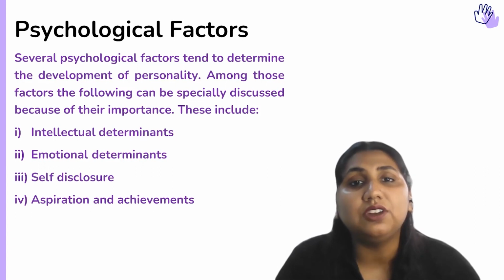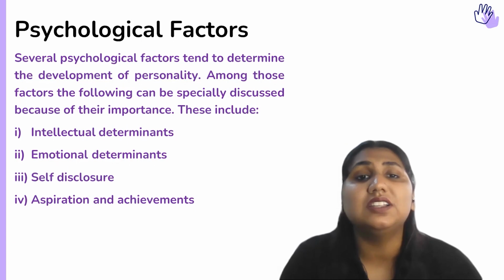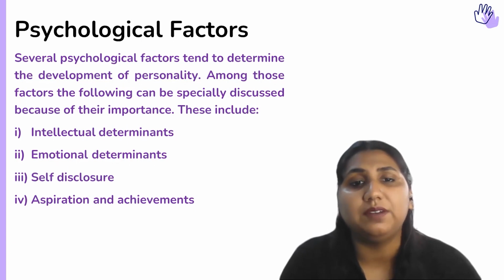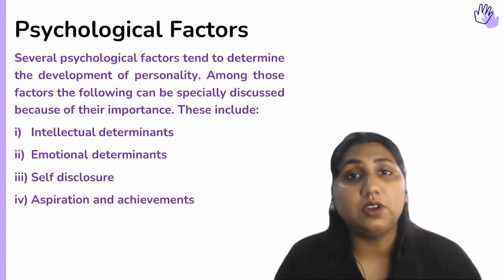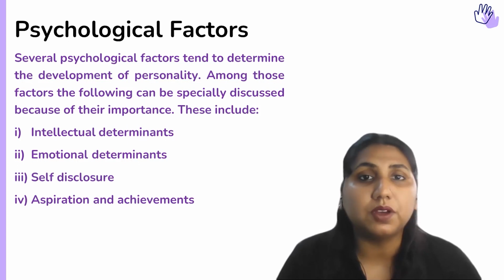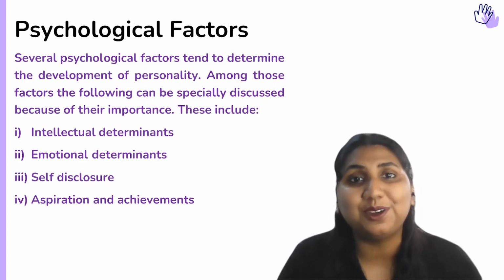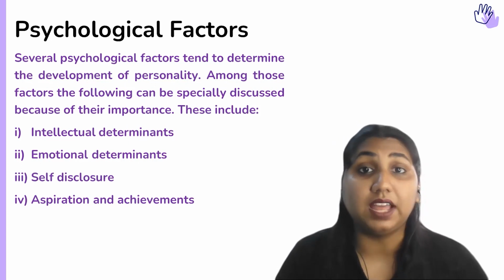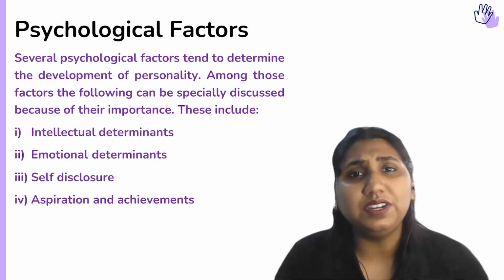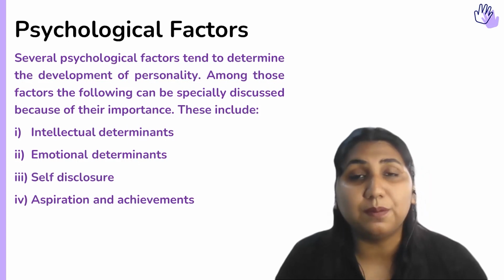They may also be a kind of wishful thinking that will not cause any damage to personality as long as it remains in a form of fun and play. Remember that with the concept of aspiration and achievement comes goal setting in order to achieve those aspirations, because just having aspirations will not help. Being able to achieve these aspirations is truly something that forms our personality. Oftentimes people say that failure is also a big teacher. Why is that? Because that also plays a role in shaping our personality.